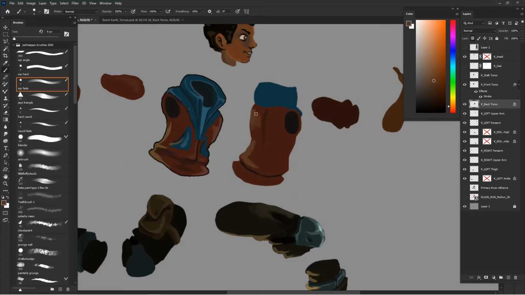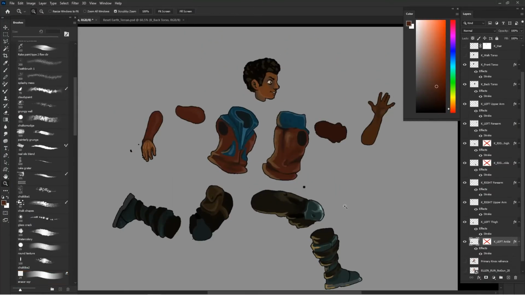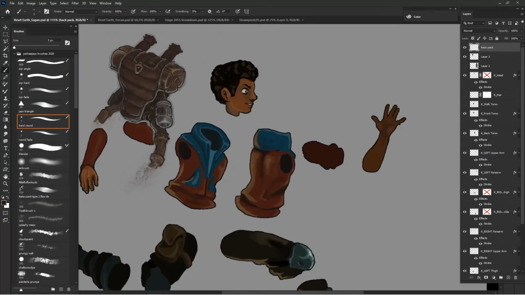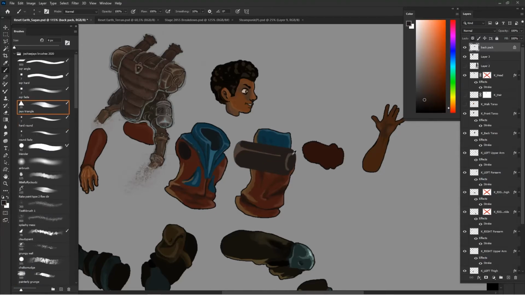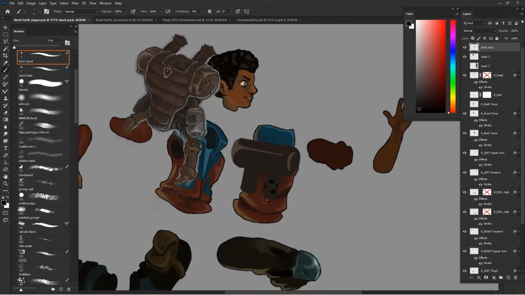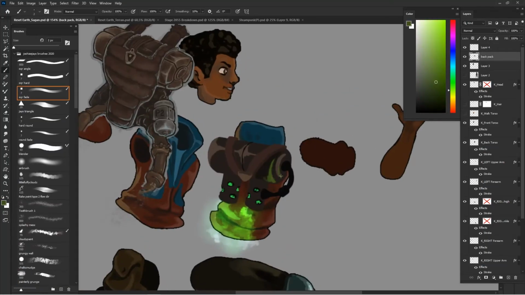I'll probably do another, more in-depth tutorial on After Effects and how we did some of the sprites. But you'll see with these as well, I added a stroke effect that goes around each of the little elements, like a black line around it, and that's really handy for silhouetting the character out and silhouetting the different pieces out. So yeah, that was one of the good techniques I had with referencing bigger picture type things.